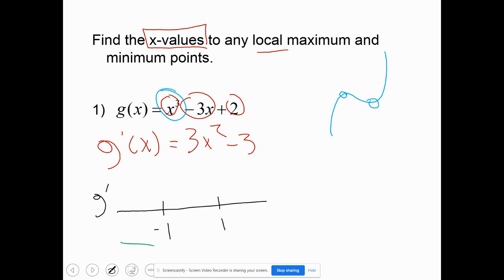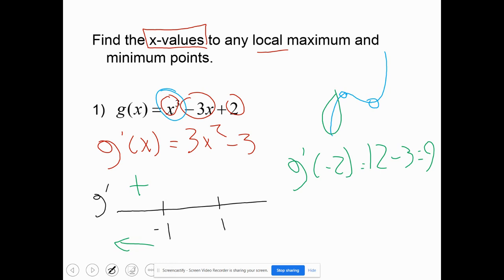So how about numbers that were less than -1, like -2? If I go up to my derivative and I plug in -2, I'm going to have 3 times -2 squared. -2 squared is 4, times 3 gives me 12, and 12 minus the 3 is going to give me the 9. Now the 9 is not important to me. The fact that it's a positive 9 is really what's important to me. So what I know is from -∞ to -1, the graph is increasing. We kind of know that's true, don't we? From what the cubic graph should look like, we should be going uphill.